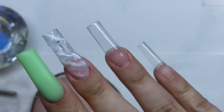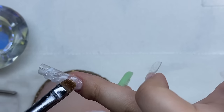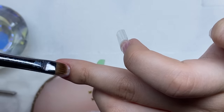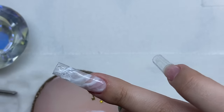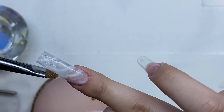Okay, so I know I've been doing so many layers on this, but I forgot to add in the butterflies. So since there wasn't really a lot of clear polygel that I have left over, I'm just going to make this a thin layer and I'm gonna add the butterflies into this and then I'm gonna actually encapsulate it with an actually like good amount of clear polygel.